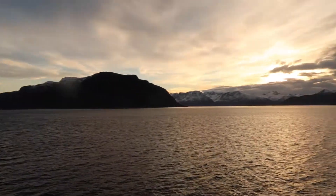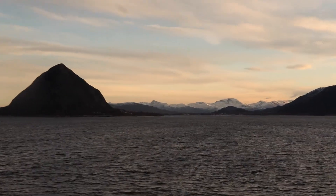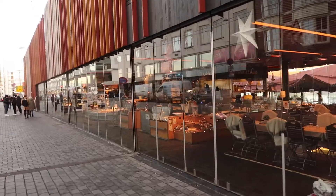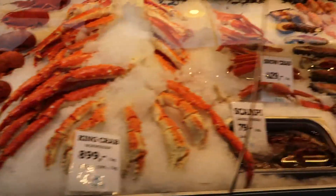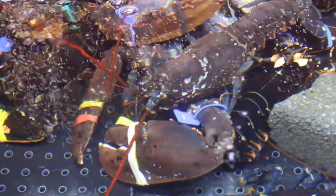The first thing to know when you come to Norway is of course it's surrounded by coastlines, so you're going to find seafood in abundance. In Bergen there's a beautiful fish market which is one of the highlights to see while you're out here, where they've got all sorts of seafood on display — everything from crustaceans all the way to salmon and different kinds of fish, fresh on display in tanks.